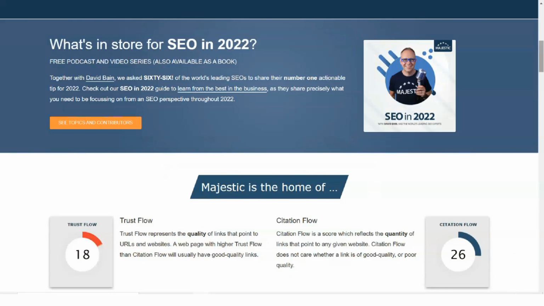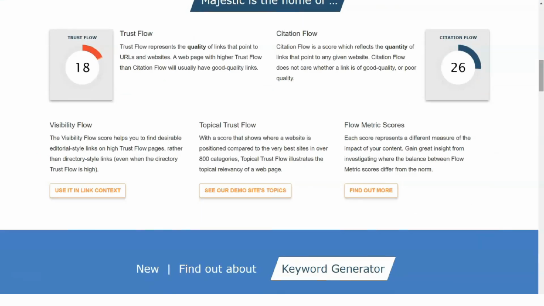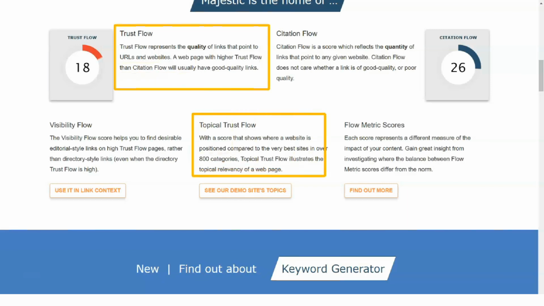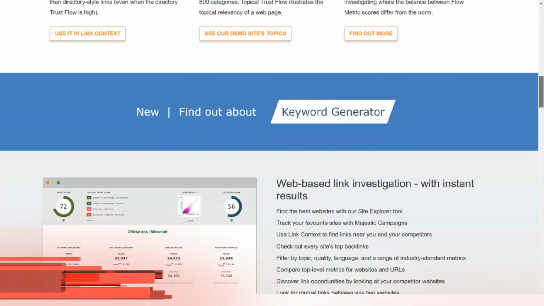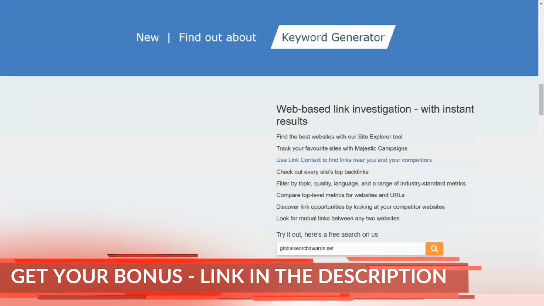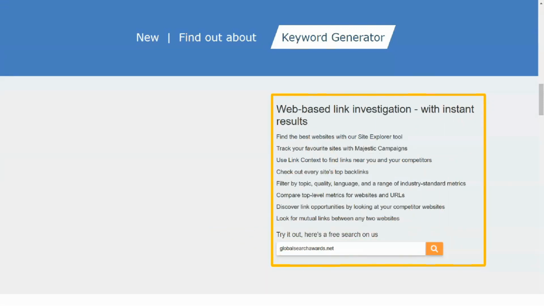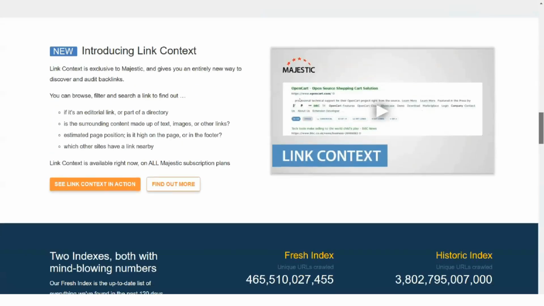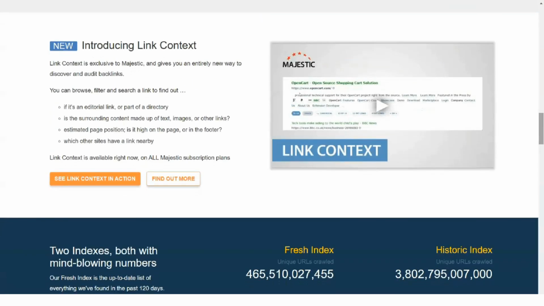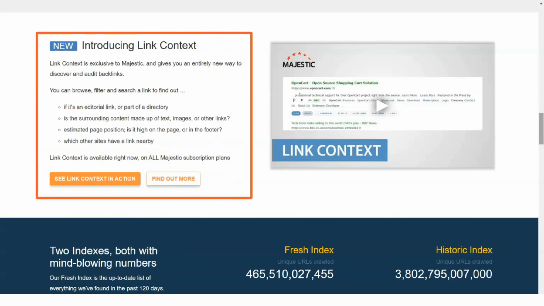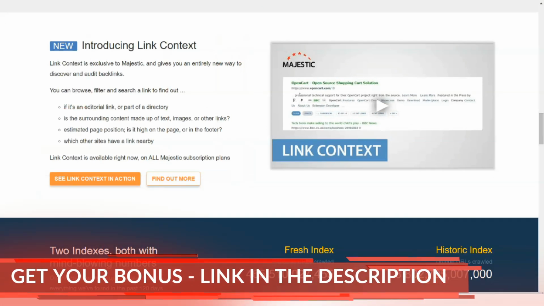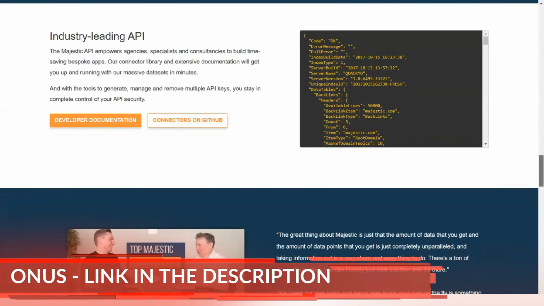According to Majestic, this starter plan is geared toward casual users and domain users. It gives you 1 million units of analysis per month and access to a fresh index of recently scanned domains, a site explorer tool, trust flow metrics, campaigns, bulk backlink checking, and open apps built-in tool for third-party applications. The Lite plan also has limitations: 60 reports and campaign elements per month, 5,000 lines of results in the site explorer tool, and a maximum of 1 million backlinks analyzed.